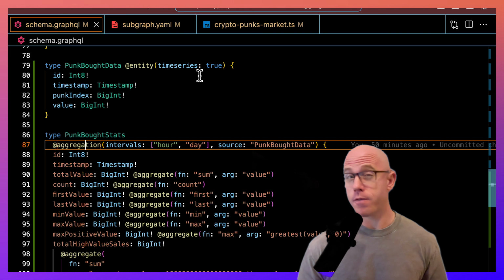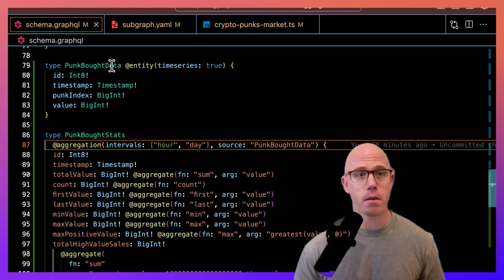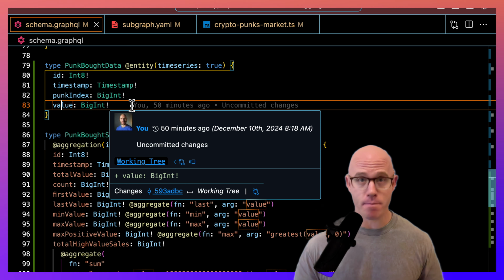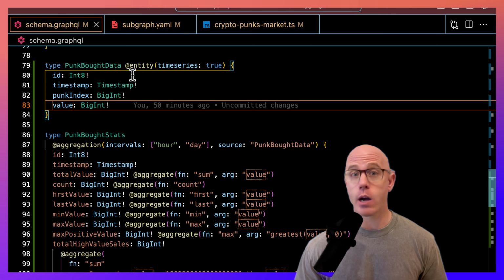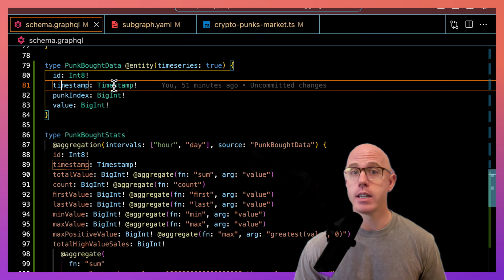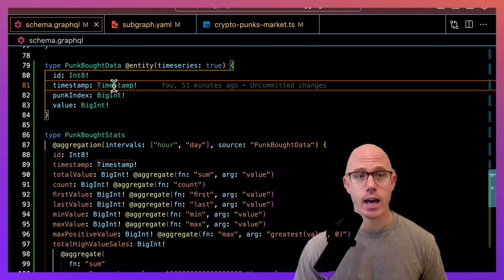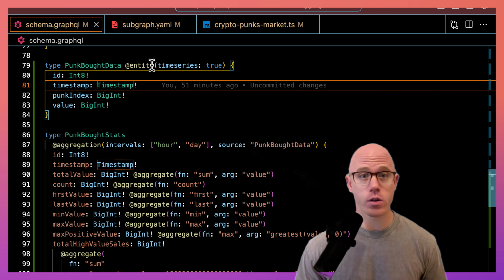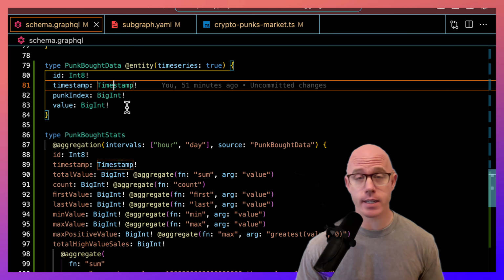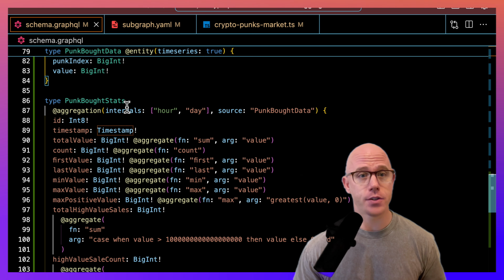So where's all this data first coming into? It is going into my Punk bot data entity, and I'm really only concerned with the value field right here. And I'm just looking at this as a bucket. I'm bringing in all the data, and from there, I will run compute on it. Before we move on from this, this is all required, including the ID of Int8 and the timestamp of Timestamp type. These are required for time series and aggregations, and of course, naming this time series entity as true. Those are all the required things, and I'm looking at this as a bucket to get all my data from there to go ahead and do calculations.